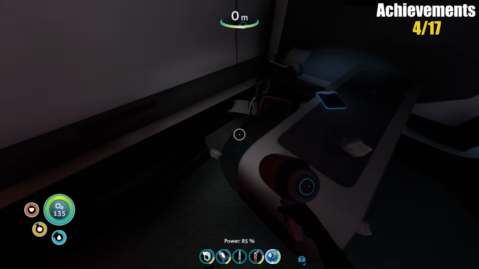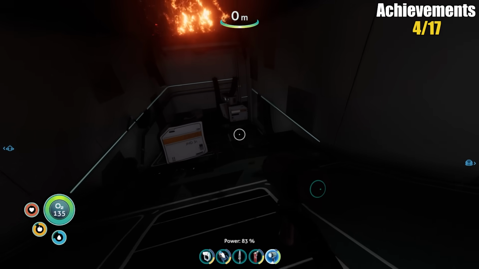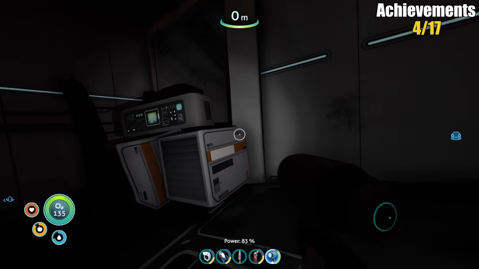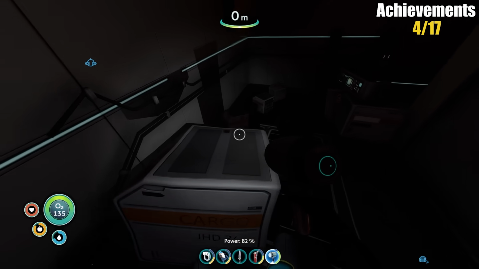But there was just a teeny tiny problem. I needed the propulsion cannon. I need one in order to move these crates to have access to the rest of the ship. And of course, I didn't bother looking for any.